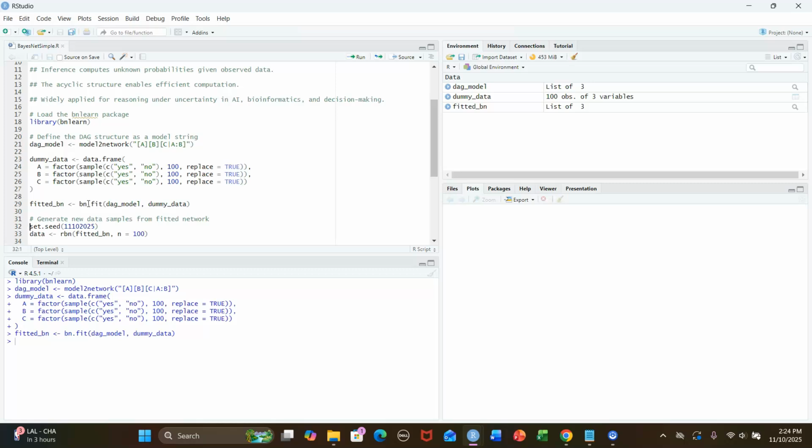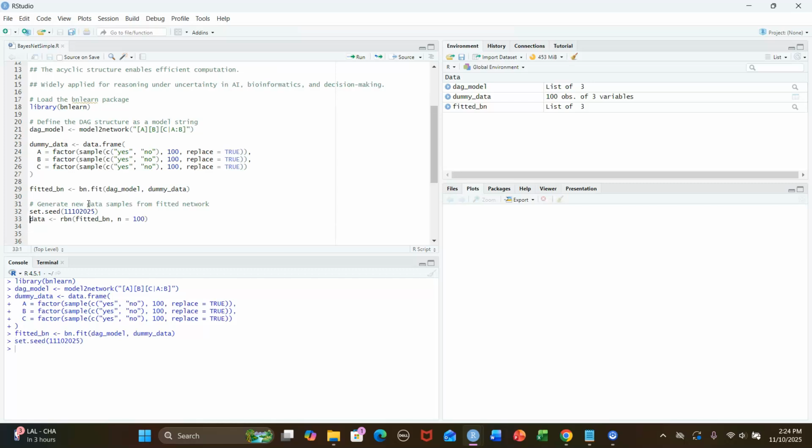We can generate data samples from this fitted network. We set a random seed here; I usually use today's date, November 10, 2025. Then we use rbn to randomly sample from this Bayesian network, using the fitted network as the original model, and we sample 100 times.